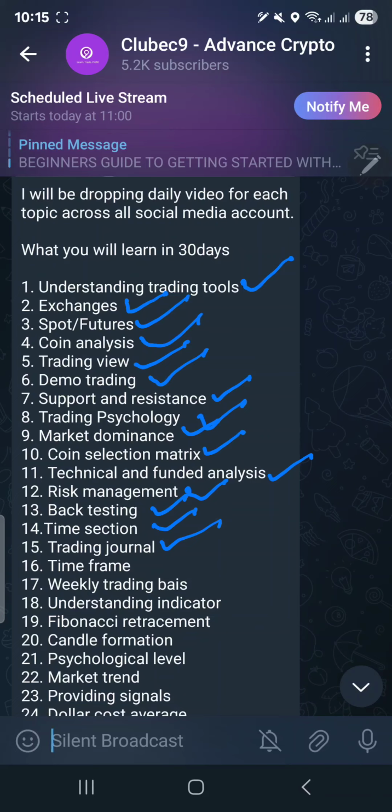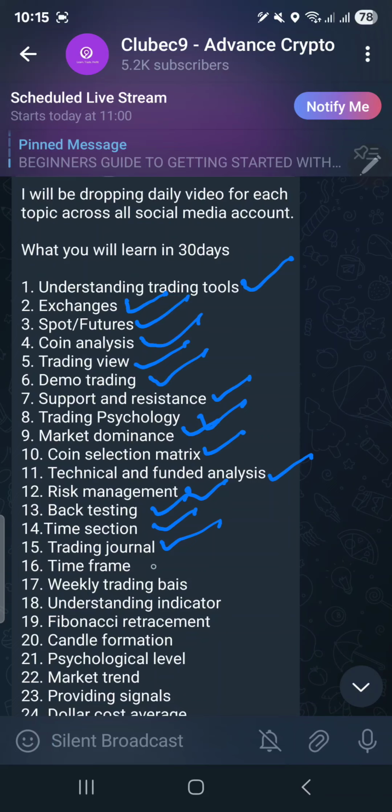Okay. Then we have trading journal. It's also very important to journal your trade because if you don't journal your trade, you probably will not know what you're doing in terms of having a record to determine if you're doing well or not. Sometimes you might be losing a trade, but you're doing well. But because you're seeing red, you believe that you're not doing well. Trading journal will reveal that data for you.